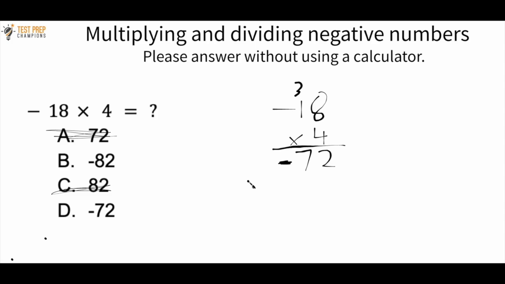Because it would be a shame to, on your test, do a question like this and work it out by hand and say, well, 18 times 4 is 72, and circle A. And it is true that 18 times 4 is 72, but we're not doing 18 times 4, we're doing negative 18 times 4. So that's why I always like to think in advance what the sign's going to be, just to be safe. And if you got this wrong or had any trouble with this or mixed the signs up, absolutely no worries. Right now, we're just practicing.